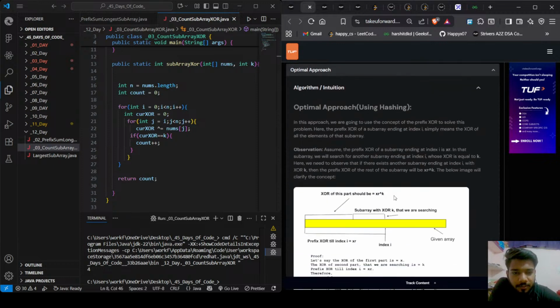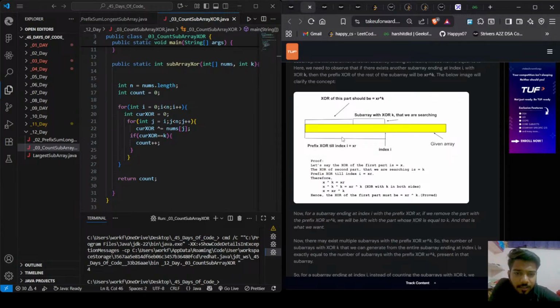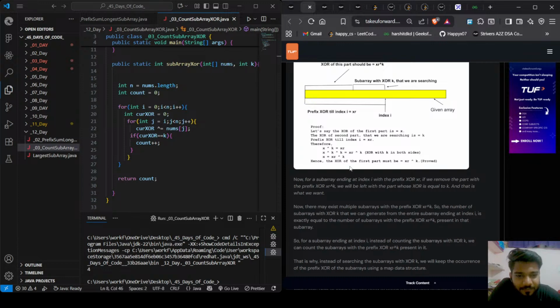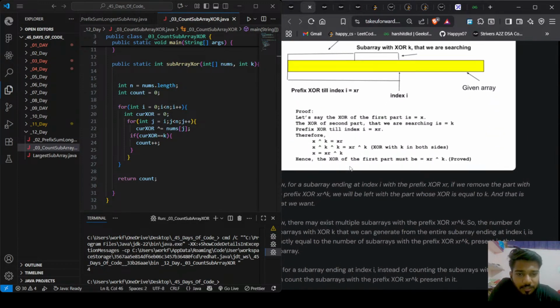एंड ऑप्टिमल सॉल्यूशन क्या है? यूजिंग हैशिंग. हैशिंग में क्या किया है? प्रीफिक्स XOR till I index is equals to XOR subarray with XOR k that we are searching and index I. Let's say the XOR of the first part is X, the XOR of the second part is k, prefix XOR till I is XR. Okay, it is similar to the... with k in both sides.